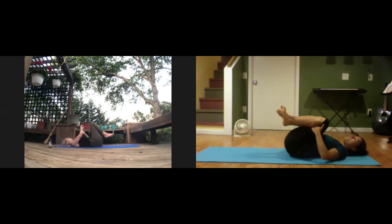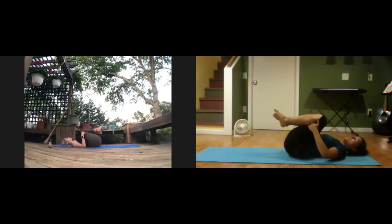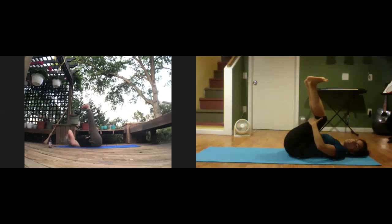Draw some circles with the knees. Vamos a dibujar algunos círculos con las rodillas. And switch directions. Cambiar la dirección. Hug the knees in and send the feet up to the sky. Poner las rodillas hacia el pecho y los dedos hacia el cielo. Pause for a breath. Vamos a pausar para una respiración. And feel free to move the ankles. Mover los tobillos.